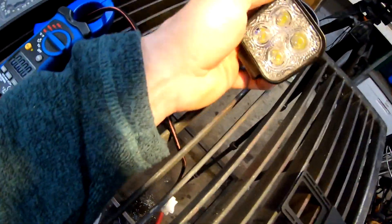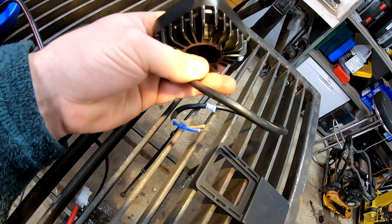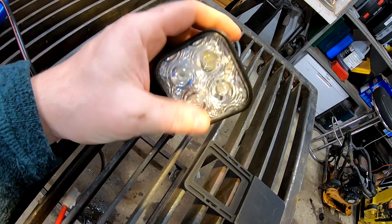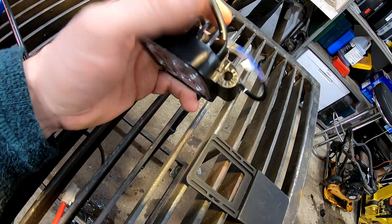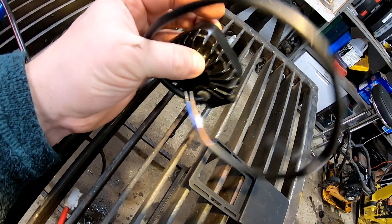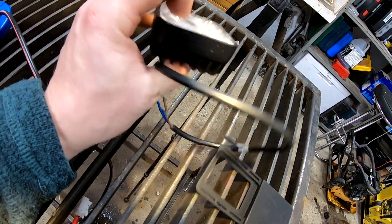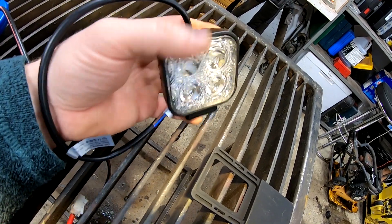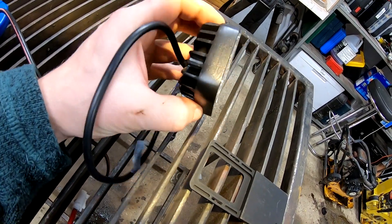The first LED lamp we have here is these small 12-volt LEDs. These are really great — they are easy to mount with just one small mount that screws on. They have small power consumption and you can mount them on everything: snow blowers, tractors, excavators, trailers. They are really great and they are cheap, costing around six and a half dollars with shipping. Really great small LEDs. Let's see how they do.